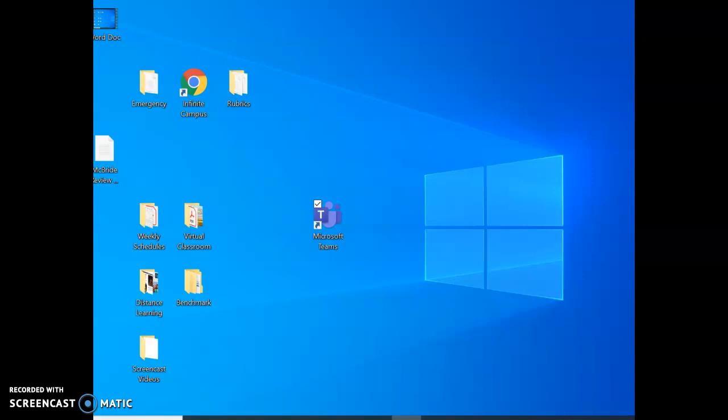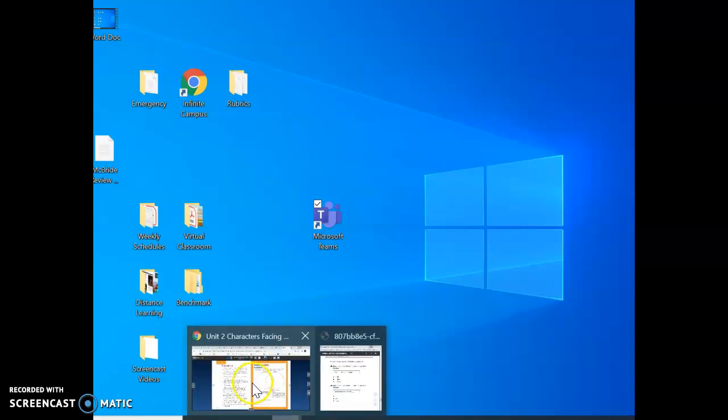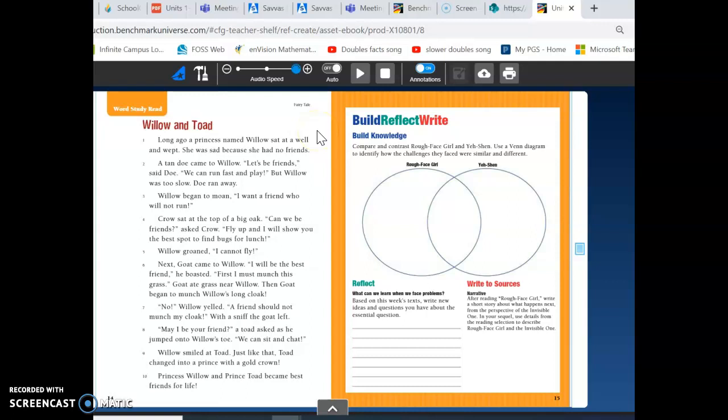Hi families, I want to make sure that you know exactly what I need pictures of for this upcoming week, especially because our quarter ends on Friday, and so I need all photos by Friday at 3:30 when we get dismissed from school. So the first item I'm asking for a picture of is page 15 in your child's characters book, so our new book. It looks like this. The Venn diagram at the top should be completed, as well as this portion right here, this reflect piece. Your child does not need to do this right to sources.